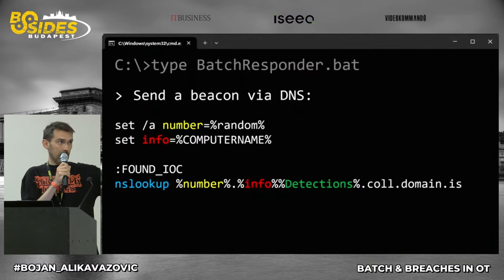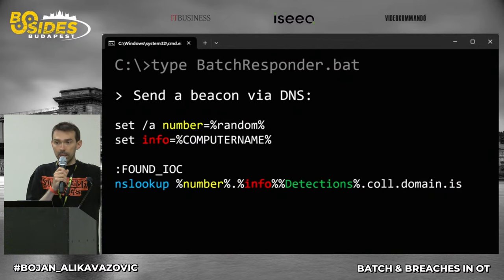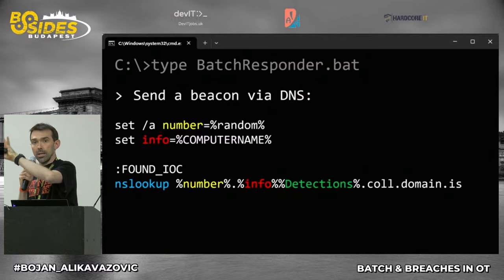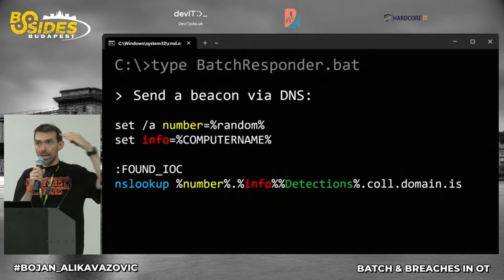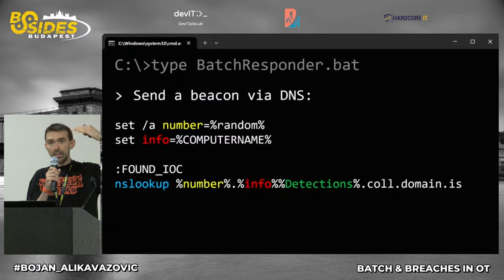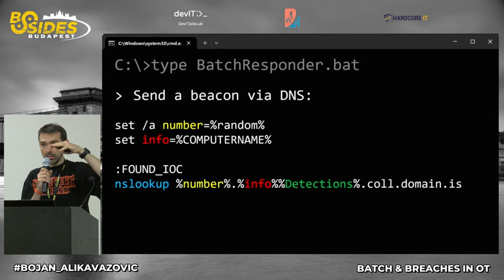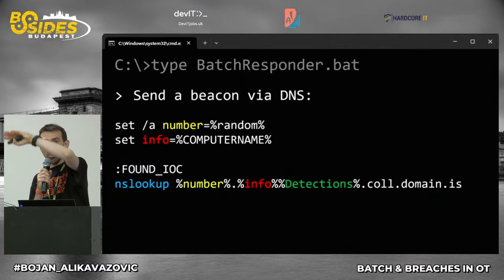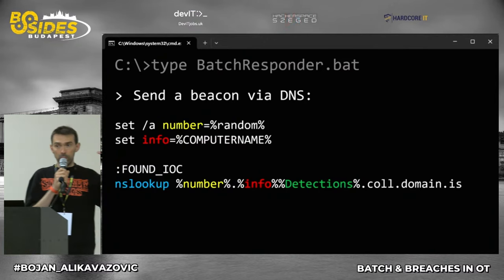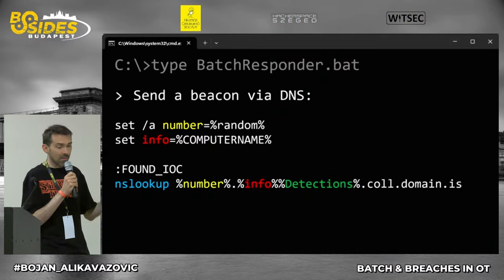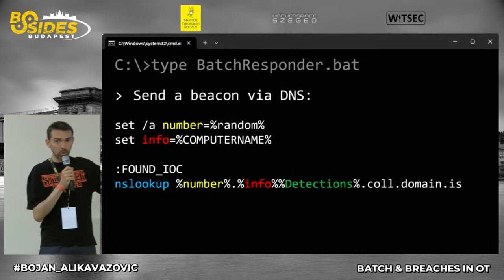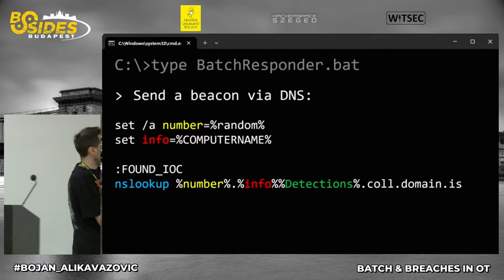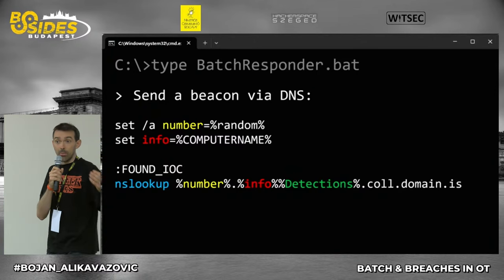If you have a network of end hosts and servers, and in between there is a proxy, and here you have DNS, the local enterprise DNS server, DNS caching will cache the most common DNS queries inside of the proxy to avoid a bursting of DNS queries towards your corporate DNS. And if you want to avoid DNS caching, if you want to make sure that every single DNS query will leave your company where you're testing the environment, you can put a random number. And that's how you can avoid DNS caching.